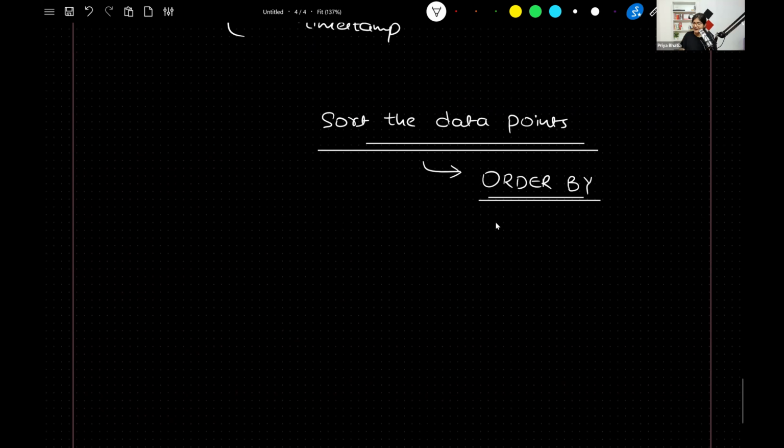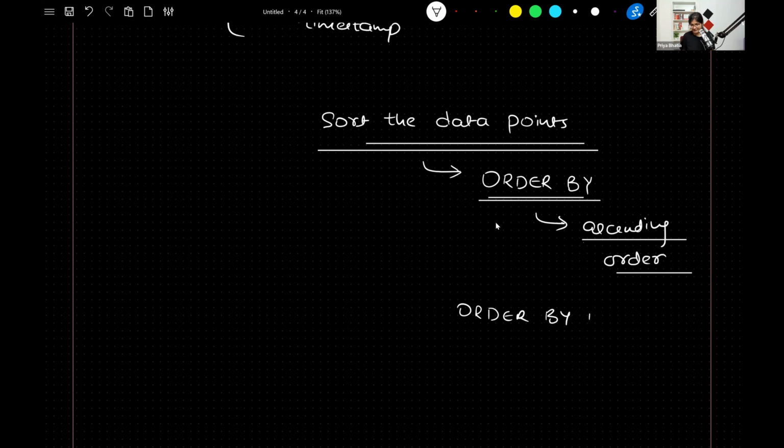Now, by default, whenever you use this keyword ORDER BY, it will sort your data in the ascending order. Always remember. But let's say you want the data in the descending manner. You want the highest salary to be at the top. So you will change the command a bit by saying ORDER BY DESC.